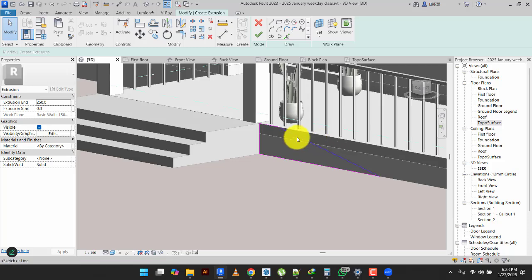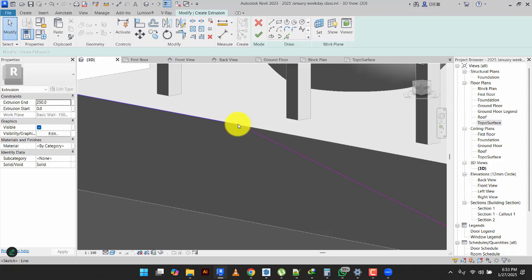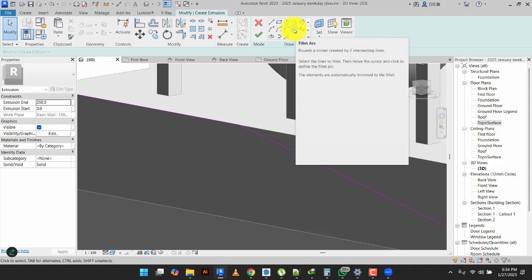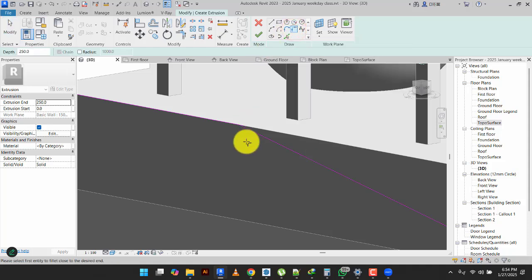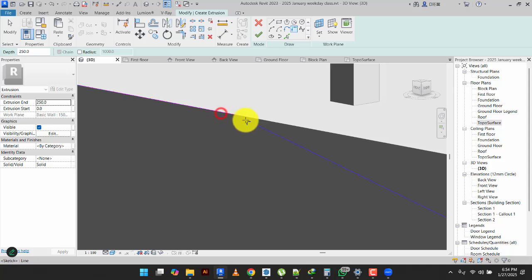But what I want to do again, I want here to be smooth. Instead of that sharp, I want it to be smooth. Nicholas, so I'll use what we call the fillet tool. Right? So on your options here, one of these is called fillet arc. Click on fillet. Then you click this line and this line.